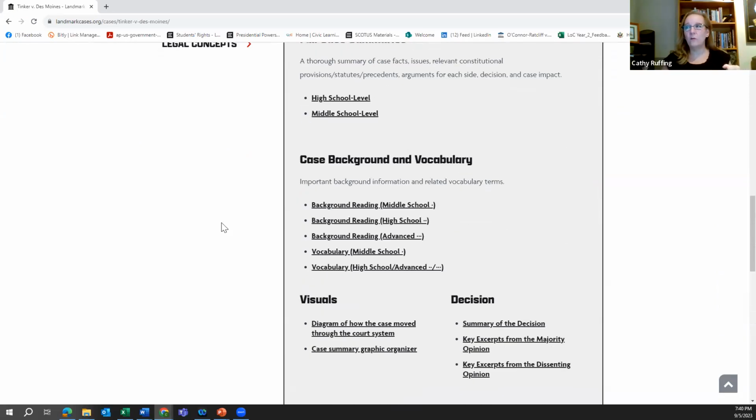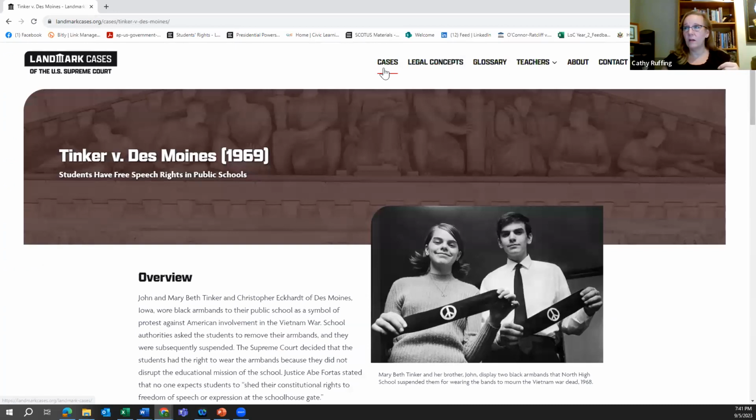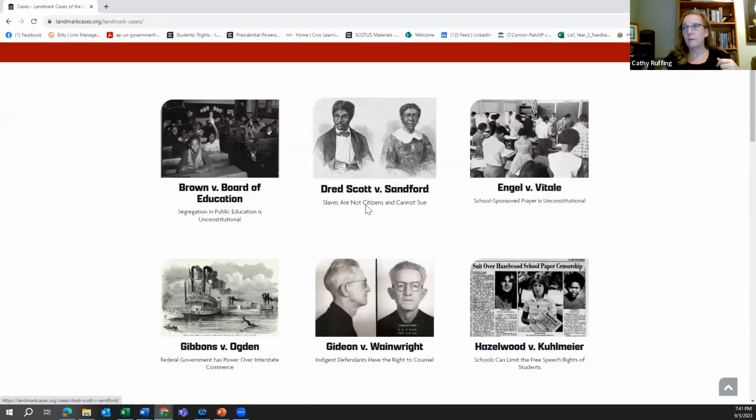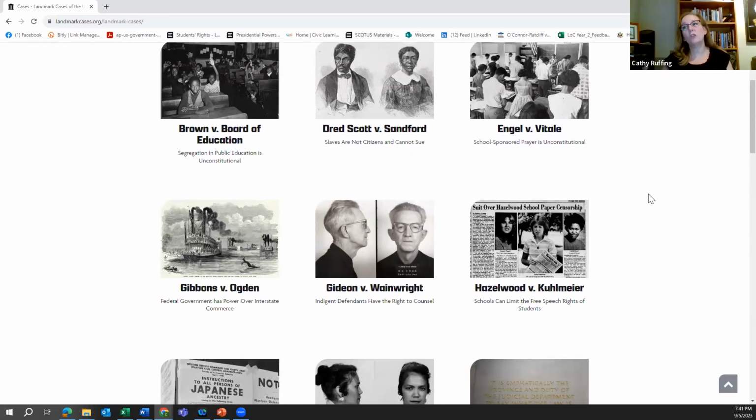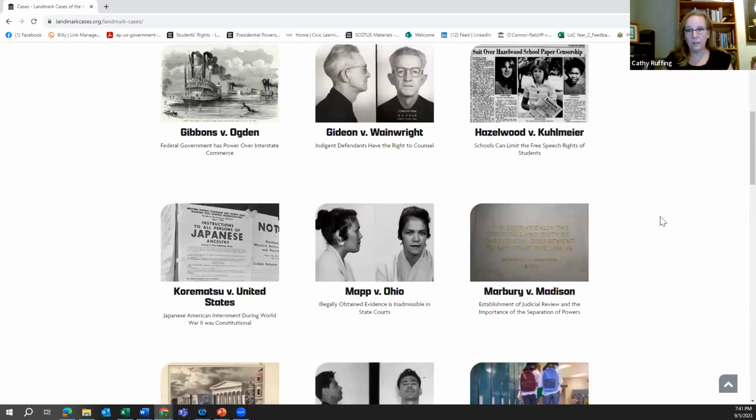I just wanted to mention it when we talk about Constitution Day, because you might want to zero in on a certain part of the Constitution. Like, you'll see there's a lot of First Amendment cases here. There are a lot of 14th Amendment cases. If that was what you wanted to start with in your study of the Constitution, or if you want to have a less structured lesson, you could even just send your students to landmark cases, now that it is really student facing as well, and have them choose which ones they want to look at. And part of what they reported out or shared with the class might be what part of the Constitution was being interpreted in that particular case.